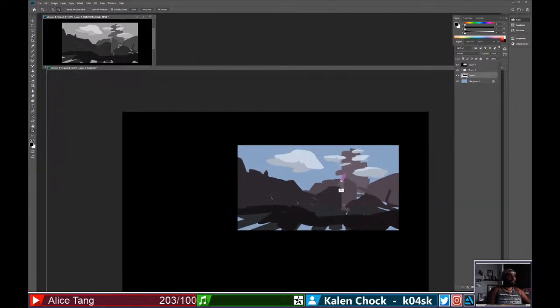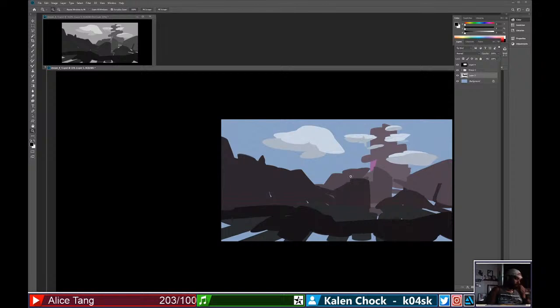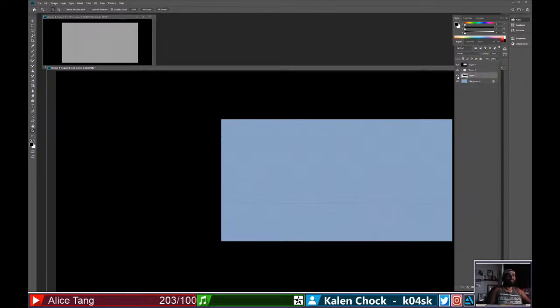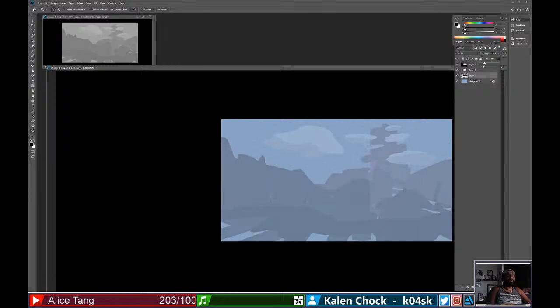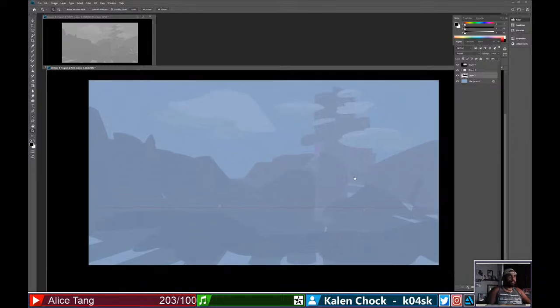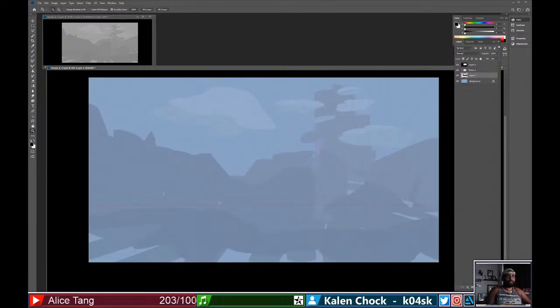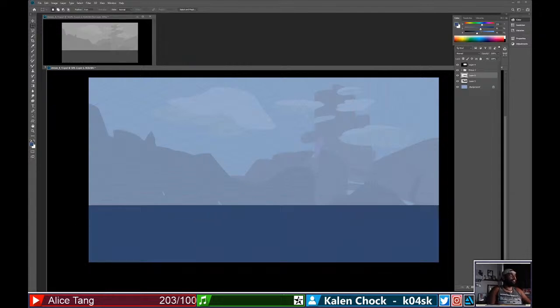Okay, cool. So this is good enough. I can now begin to maybe layer this up a little bit. Normally when I'm thinking about stuff, I try to think of it in kind of compound shapes. So what I'll do is make a ground plane for now, because that's important. We'll make this a bluish color. The colors don't really matter at this point, because if they're on a separate layer, I can fill it. You know what I mean? So at that point it could literally be anything, so I'm not even tripping.